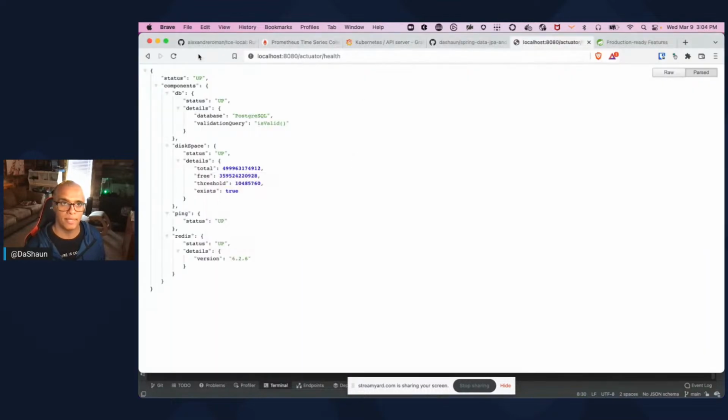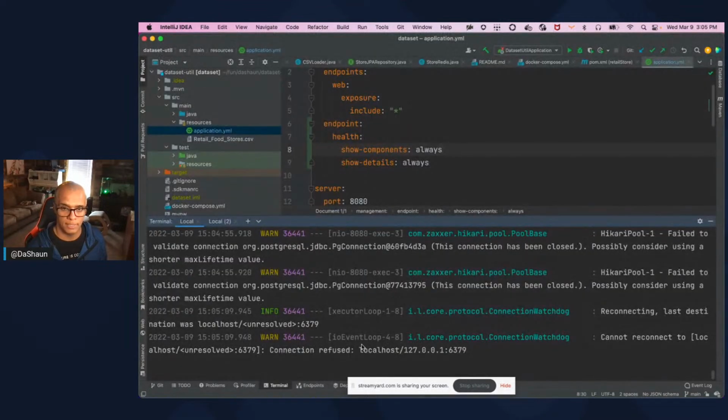So what would I expect my health endpoint to say? I would expect it to be down. It's trying to connect. I expect that is still running.